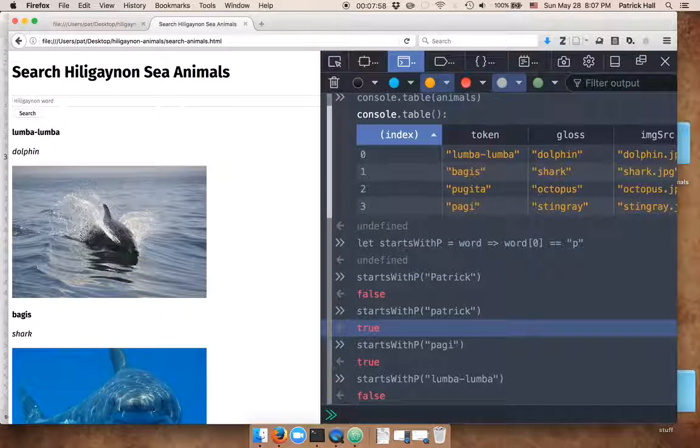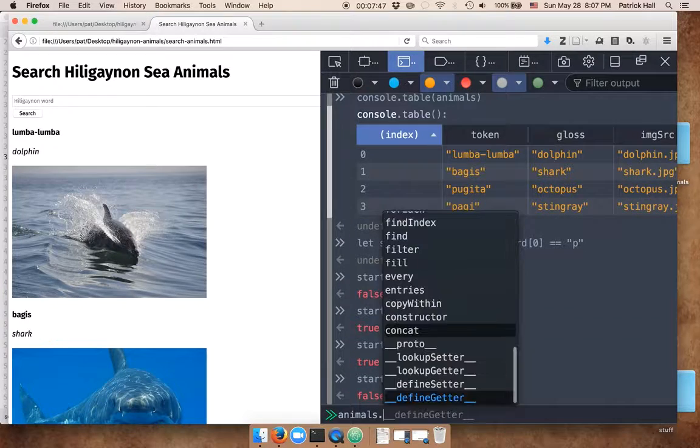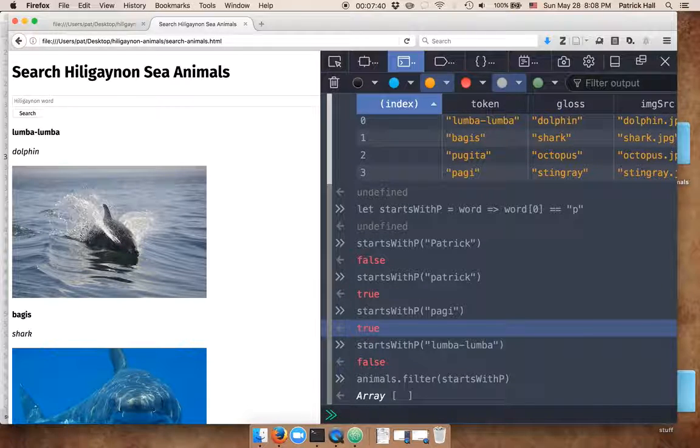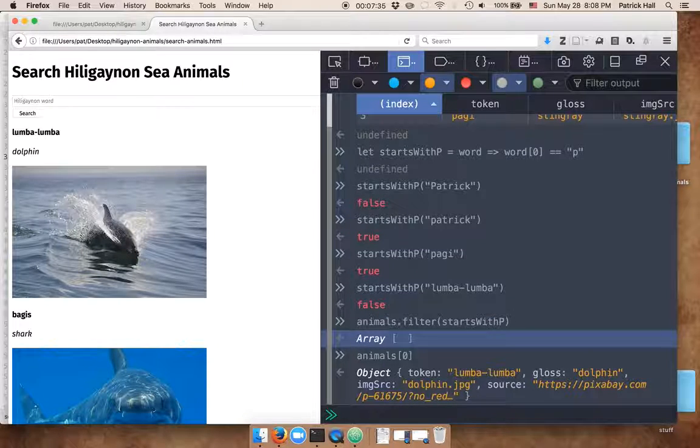So with that function, we were able to filter out those members of an array of strings which started with P. But notice if we run this on our animals array and we say we want to filter that with startsWithP, it's going to fail. None of them pass that, because if we ask it what the first element of this animals array is, it's an object, right? It's not a string. So it doesn't make sense to say what is the first element of an object. It doesn't mean anything. What we have to do instead is we need to refer to this guy.